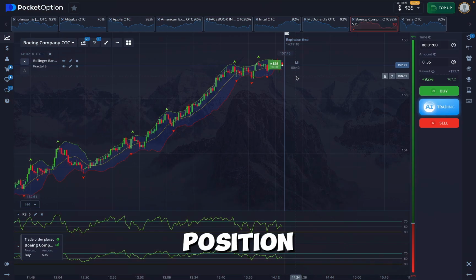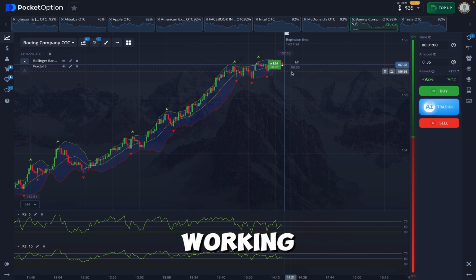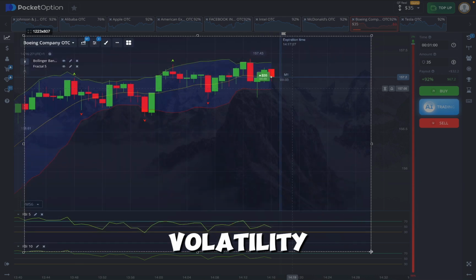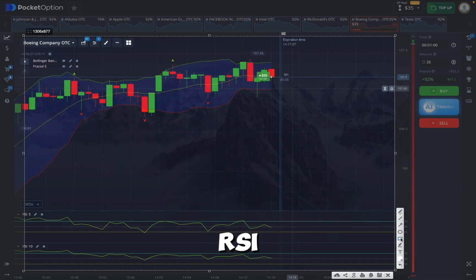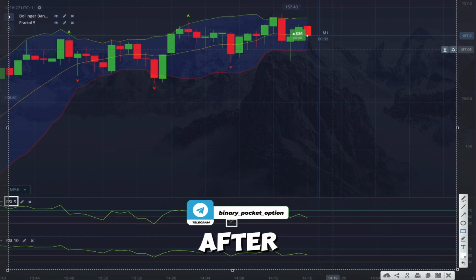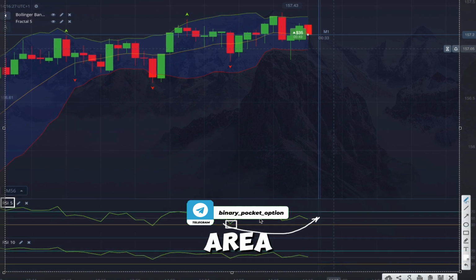Here I will open a position on the upside in the direction of the actual trend dynamics. Let's select the working area. Here it is hard to say something about the oscillators because of weak volatility, so we need to analyze RSI with period 5. There was a touch of the oversold area, and we see that after this touch we have a plus, meaning the line always tends to this area also.